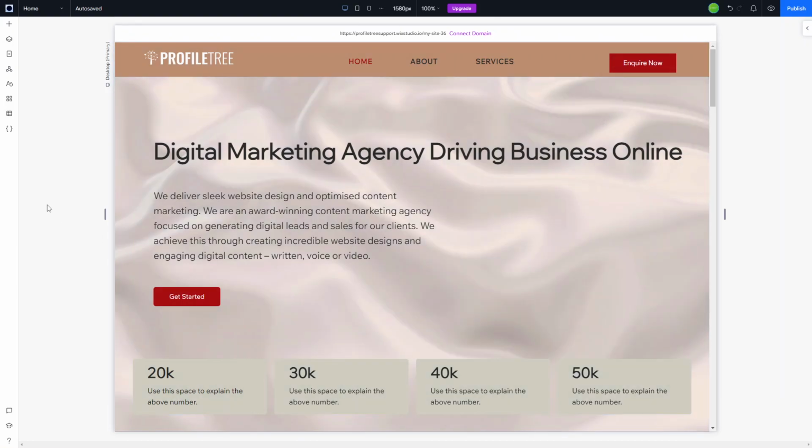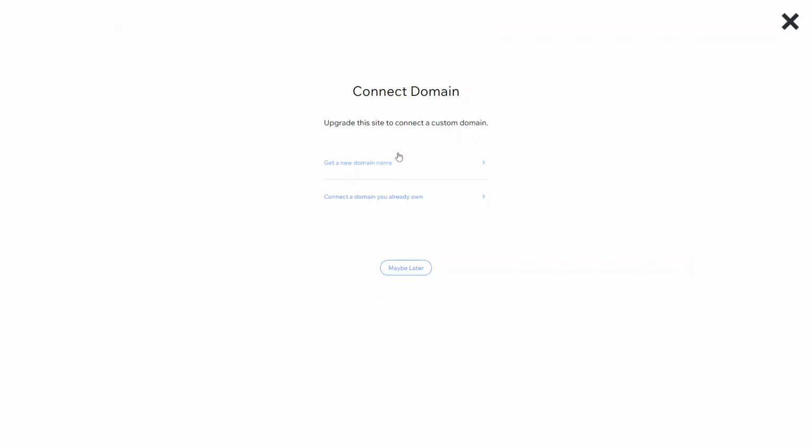So we have our website here, and we've added all the pages, we've added all the content, we've made it responsive. So now we have two things left to do, which is to connect to a domain, and we need to publish using one of the Wix site plans. With the domain, if you already have a domain bought, what you can do is click on the connect domain button, and you can decide if you have a domain you already own, you just want to click on connect to a domain that you already own.